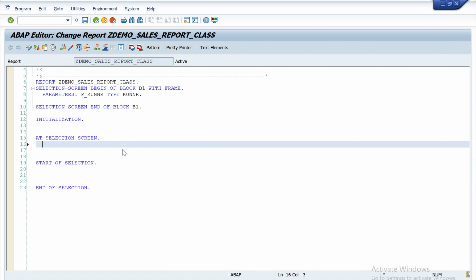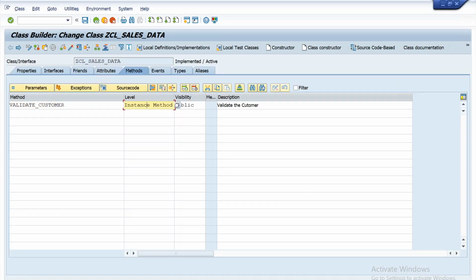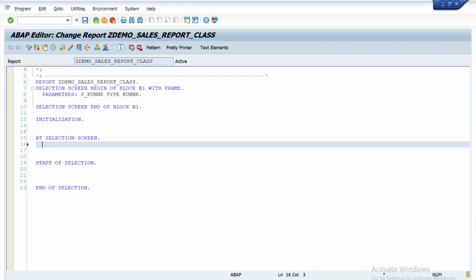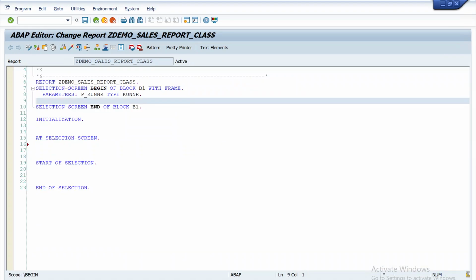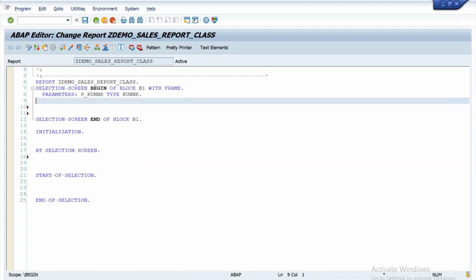So what type of method did we create? Instance method or static method? Instance methods. For an instance method, what is required? Object. We need to create the object. So how to create the object? We need to first define the object.